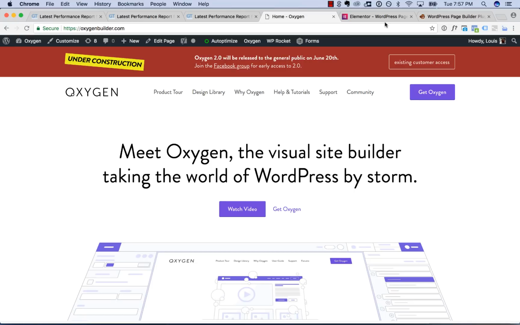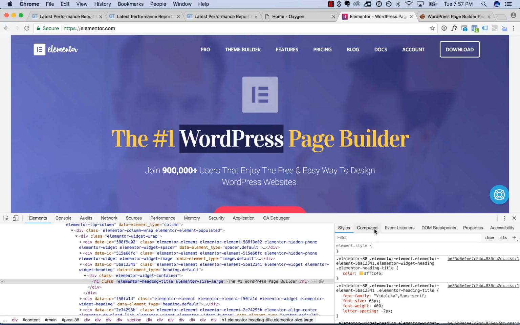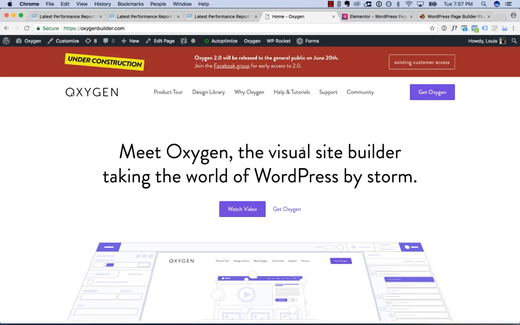Is that really slowing down your site? No, not really. HTML loads so fast. Is this bad for search engine optimization? Yeah, but it's not a major factor, right? There are a lot more important things to worry about. I don't know why people spend so much time worrying about this stuff.